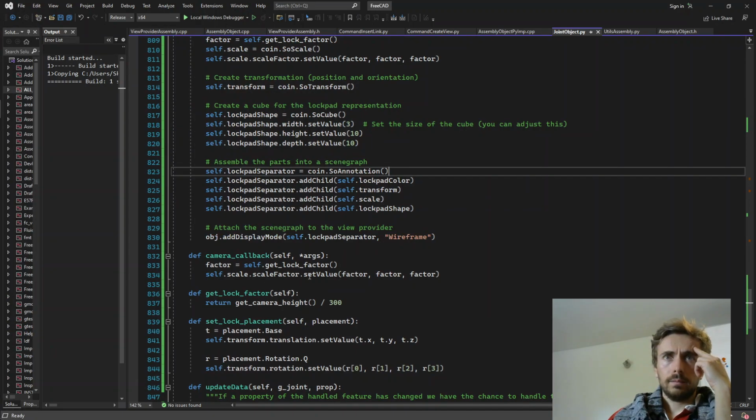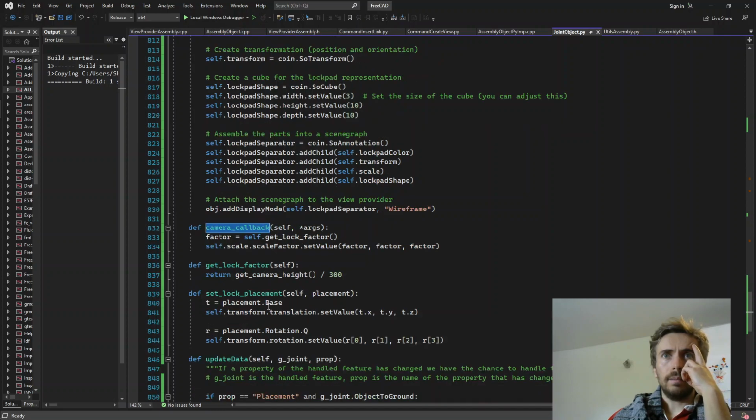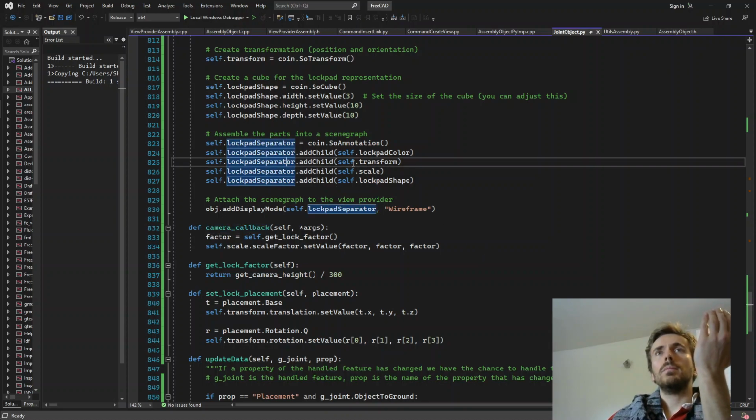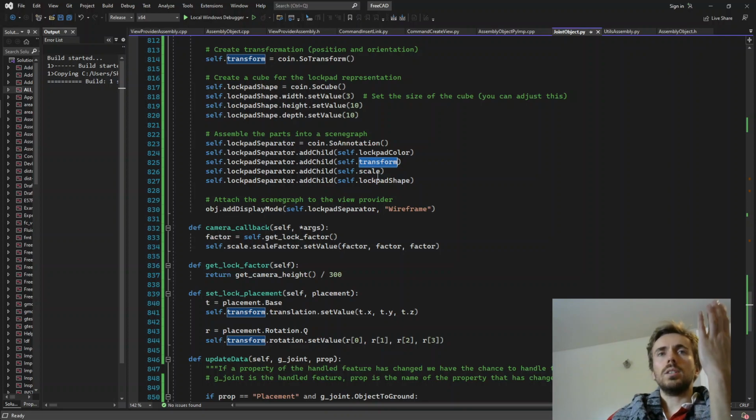actually, the camera callback. So I can use the camera callback to change the self transform so that the rotation is actually facing us, right?